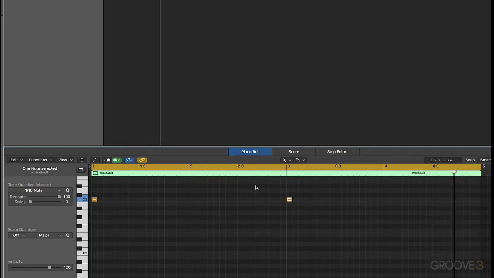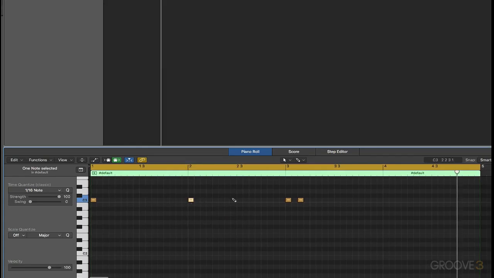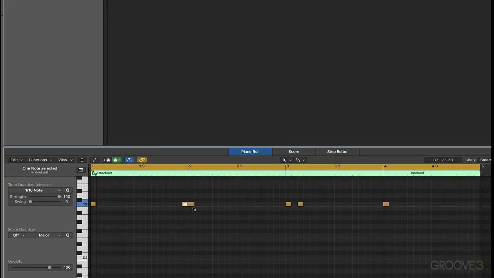Okay, it sounds good, but it's a little bit boring. So let's try adding a second one here. See how that sounds. And then maybe let's add some more in the first and second bar. So I think there could be more kicks. Let's try one on the second and the fourth. And I'm going to just try one here just before the second kick on the first beat of the second bar.